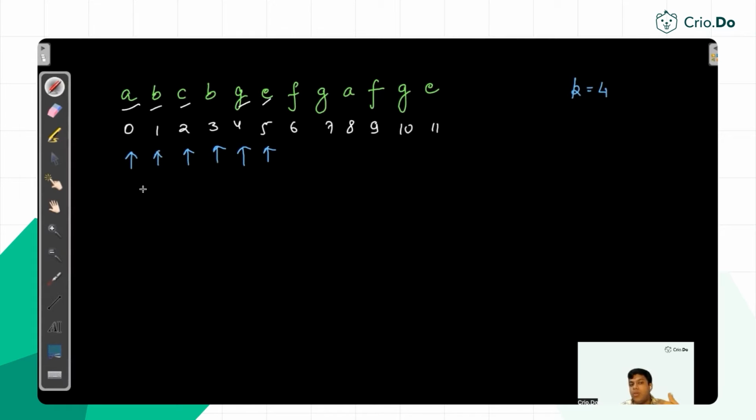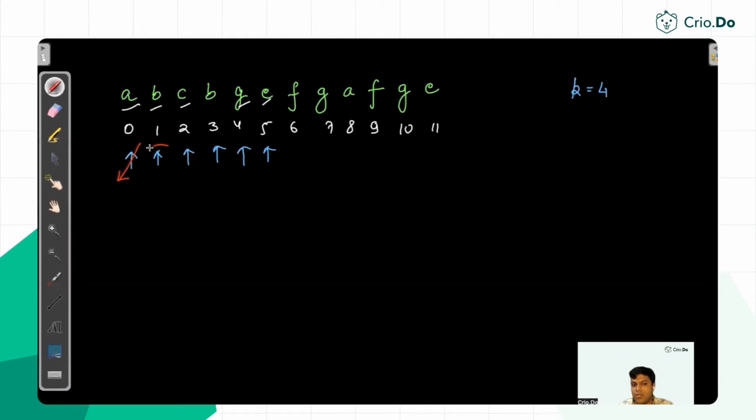So now we have to exclude the characters. And in order to exclude the characters, since we are including from the right side, better will be to exclude from the left side. Why? Because obviously the pointer to include will keep on including the elements one by one. But if I will exclude it from the same side, we will go back to the previous step and we will just be stuck in an infinite loop. That is, again, you will include one element, then again, you will say it is having more characters than 4, discard it, again, include it, discard it. So, in order to just keep moving, just do not go into infinite loop, let's discard the element from the other side, that is from the left side.